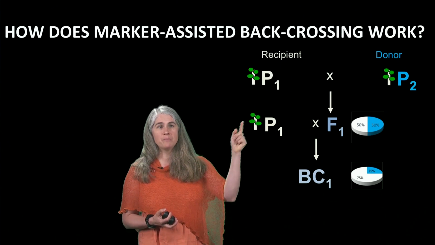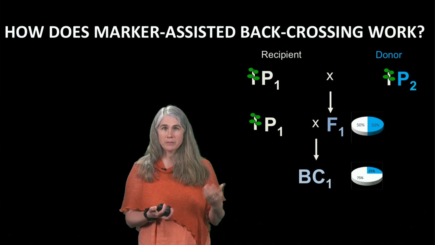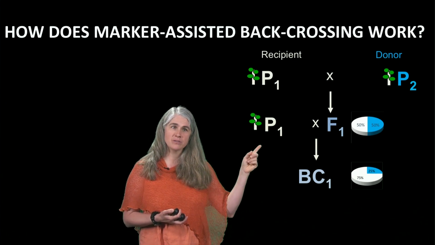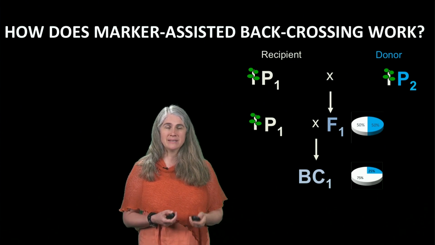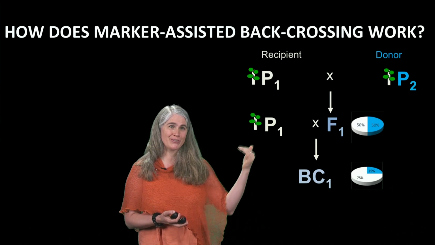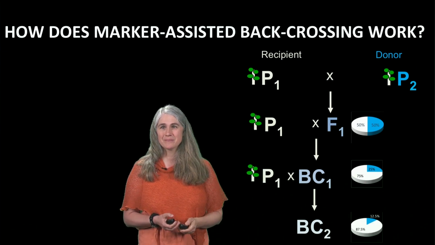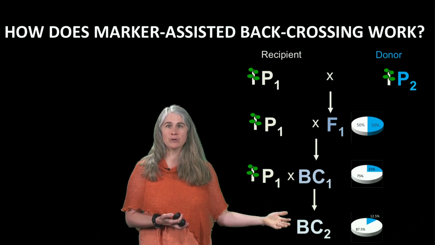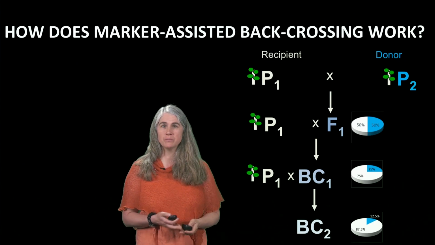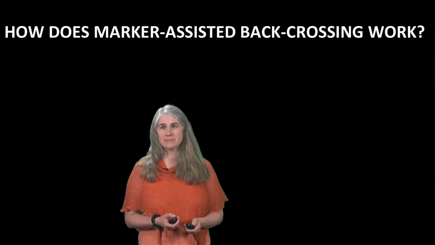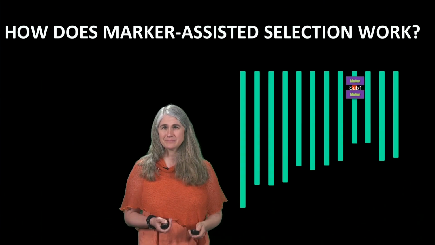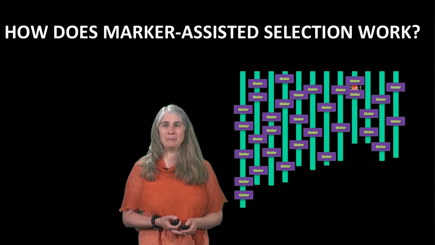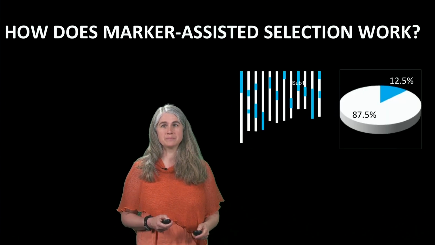Then plant breeders make a cross back to parent one, or the recipient, or the recurrent parent. This back cross results in about 25% of the donor DNA. At the same time, though, plant breeders have to screen to make sure that they're getting the SCUBA gene as they do this. Plant breeders can repeat this process. With each generation, they halve the amount of undesirable DNA and increase the proportion of the desirable DNA. So where do the markers come in? Instead of just two markers, plant breeders now need many, spread across the whole genome.